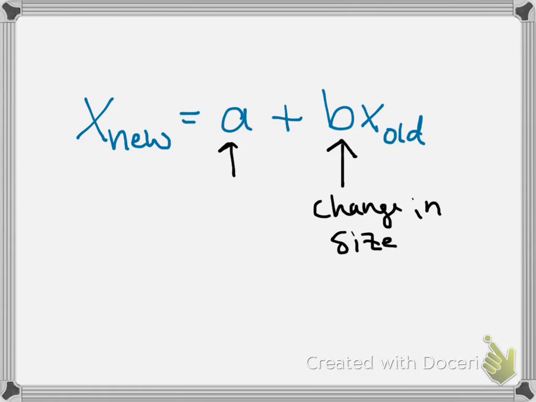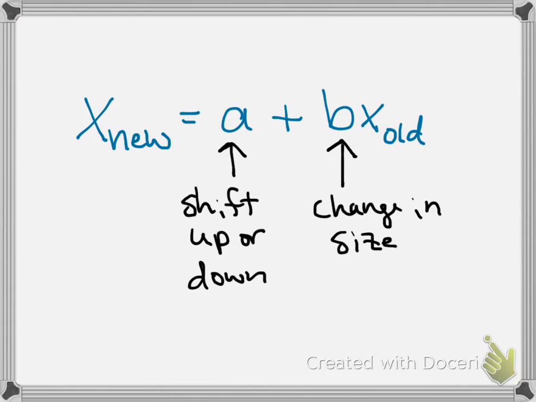Then we also have this component here, this A value that we're adding. And this is just going to shift the data either up or down. And again, if you can think back to Algebra 2, we talked about shifting functions up or down, or sometimes left or right, but really here we're just interested in either shifting up if A is positive or shifting down if A is negative. That's all we're talking about in this situation.